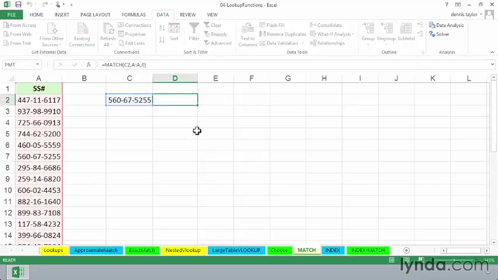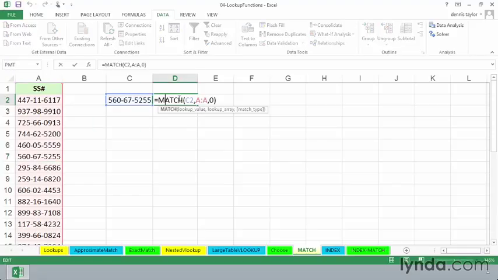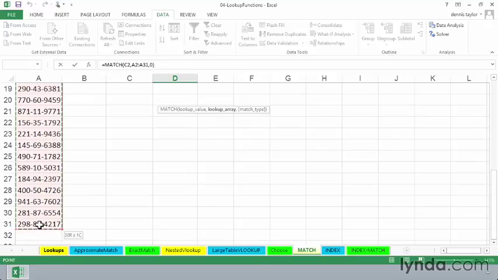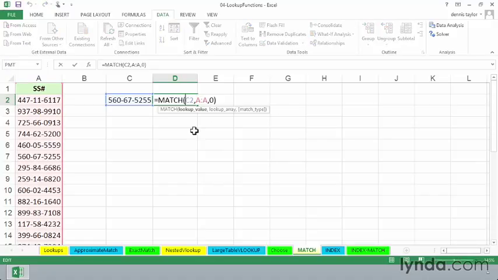It tells us where it's found in this location. It's in the 7th position of column A. Sure enough, it's right here. If we somehow had used exact cell references, in other words, if we had done this, our answer would be 6 because it's within the 6th position of those entries right there. We get that answer. So the previous example probably is easier to set up. And once again, using an entire column reference makes good sense here.